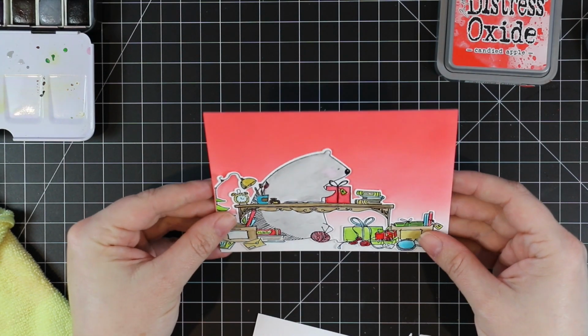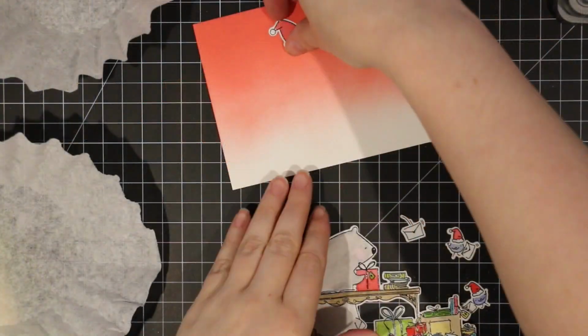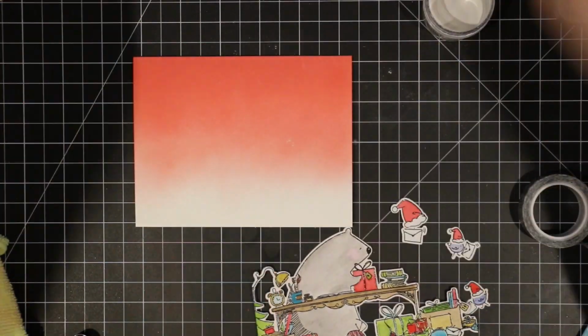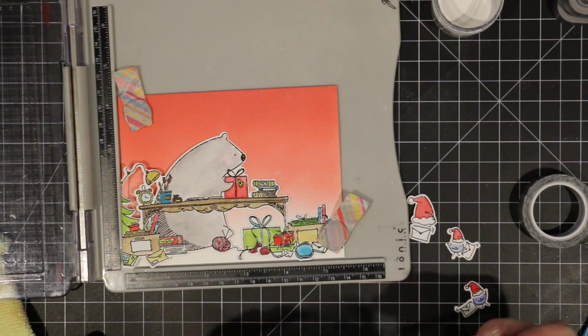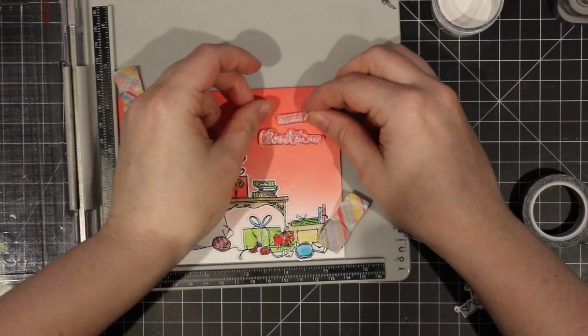So I die cut that, and then off camera I ended up stamping. There's some little coordinating images in the set. And again, that's what I love about this set, because there's little birthday hat images that you can use. There's these little Santa hat images, so you can, depending on what occasion you're crafting for. So I used the Santa hats and then the little birdies with the little envelopes, and I had watercolored them the exact same way, die cut them, etc.